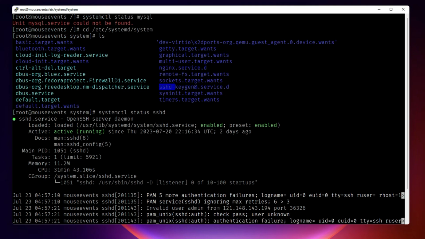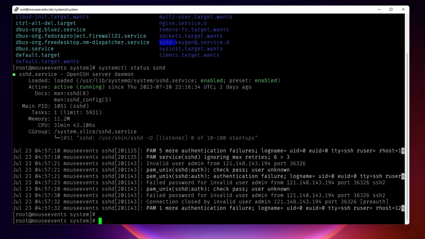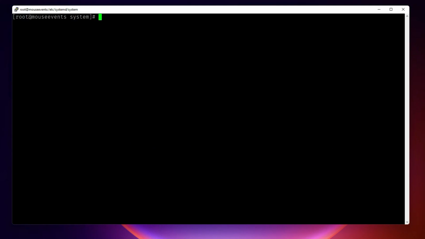Now likewise, for MySQL I do not have anything, but where can I find this information? Even in the above location, it is not present. So like I said, there are two locations. One is in /etc/systemd/system, the present working directory. Let me write pwd. So one is present in /etc/systemd/system, the other is present in /usr/lib/systemd/system. So this one is the second location.